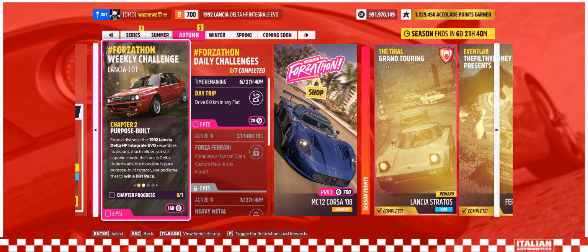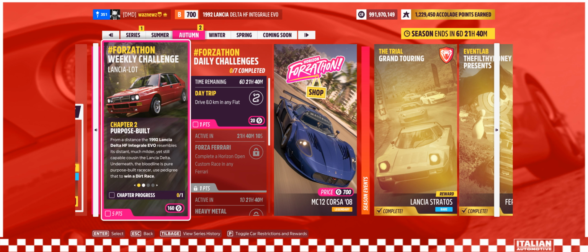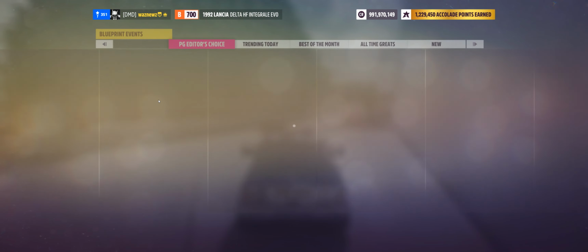Chapter 2. Well, first you gotta get into the 1992 Lancia Delta HF Integrale Eagle. And then win a dirt race and reach 225 kilometers an hour in a B-class car. And then 3 stars at danger signs. Right. So let's start by winning a dirt race. And I got a short track for that because, well, can't be bothered.